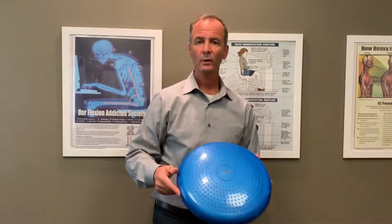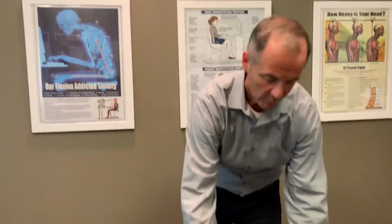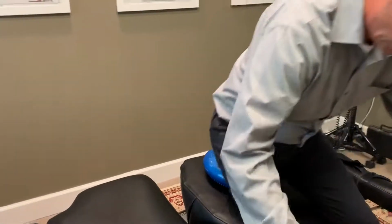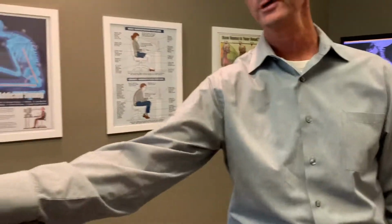So another tool that we use is called a wobble cushion. What we find is a lot of patients aren't standing up straight because their hips are tilted and twisted. When you're not standing up straight, it puts a lot of pressure on those joints. So a wobble cushion is something many patients will use at work or at home. And what they'll do is they'll sit on the cushion, and we teach them to rotate and get that range of motion back normal. Your hips are meant to move. So we just want you to get to move in the right positions so that it aids your body's ability to stand up straighter. And we've had great success with the wobble cushion.